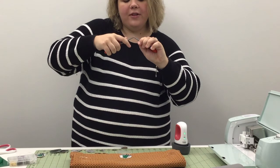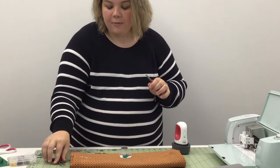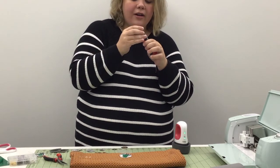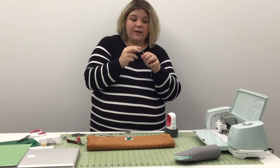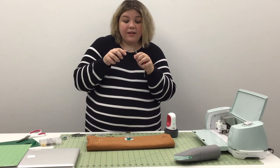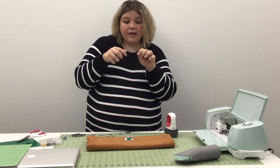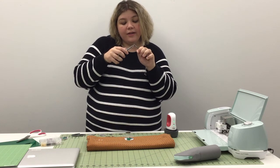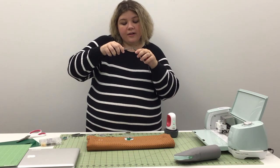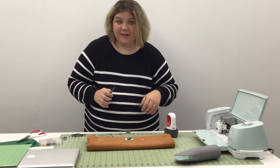See, I'm going to pull this forward just to open it up. And I'm going to attach this jump ring to our earring hook. And then to close it, all you have to do is bring that front right back to where it started. Okay, so we have our one earring hooked on.